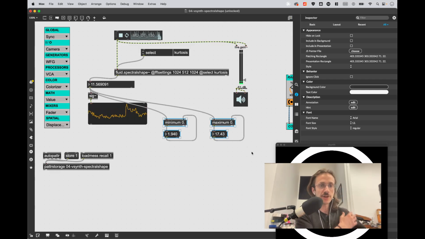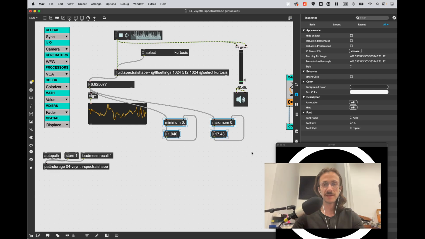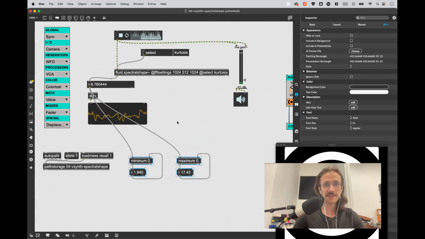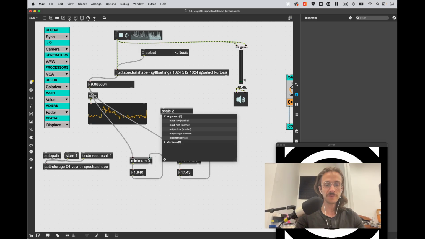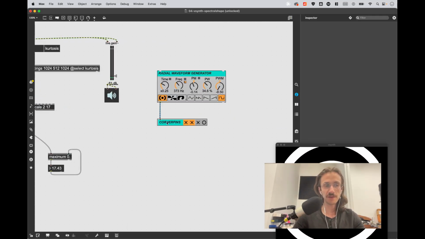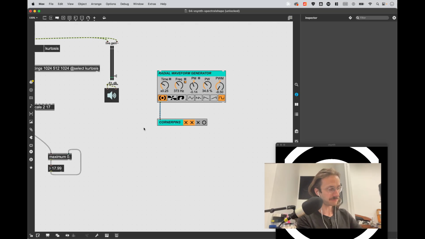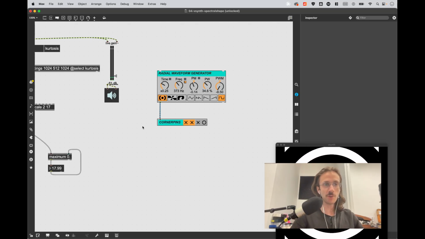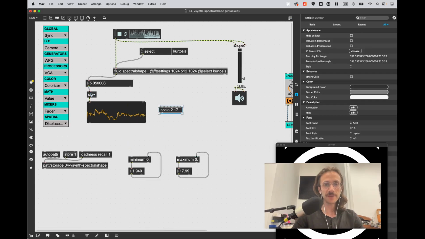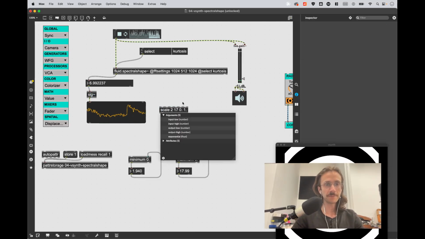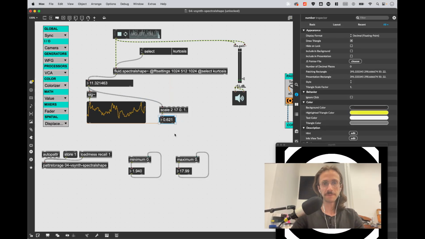So we can see that the kurtosis range for this thing is roughly 2 to roughly 17. So I could take this value here and scale 2 to 17 to be in the range of, I don't know, well, I guess we don't know what we're mapping it to yet, so it's hard to know what to do with it. I guess for now we could just map it into the range of 0 to 1. And this maybe gives us some kind of signal that we can work with.